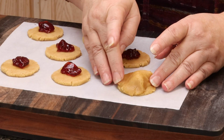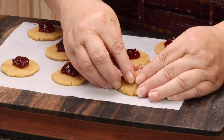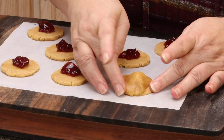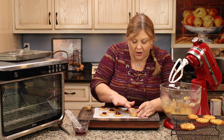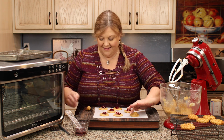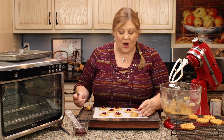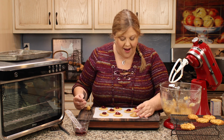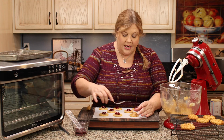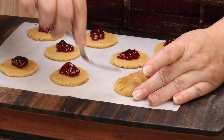That way, if any cracking starts to happen, you have like a little dome here that's gonna help hold it together. I know I'm making this sound like they're hard to make. They aren't hard to make, but I had so many fails that I just wanna share with you all the things that I have learned along the way so that your first try works out well.